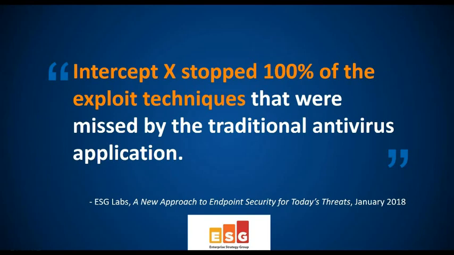So we gave the product to Enterprise Strategy Group, an analyst firm, in order to play around with it before we actually released it to the market. And during their testing, they found that Intercept X stopped 100% of the exploit techniques that were missed by traditional antivirus applications. And this is really important: antivirus applications really are just looking for some malware on your machine. They're not looking for how the malware is getting on there in the first place. So stopping the exploit allows us to stop the attack in the earliest stage possible.